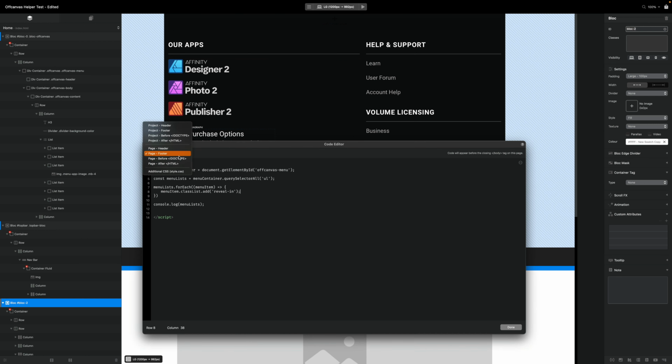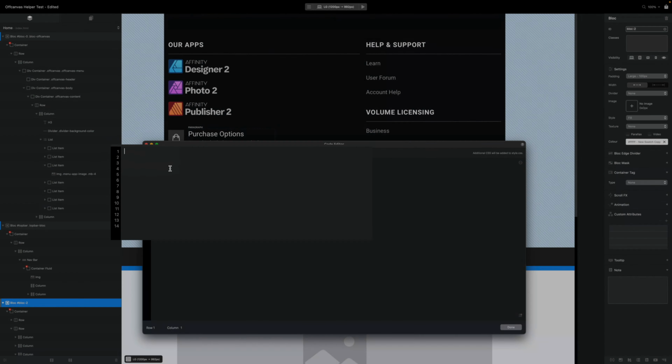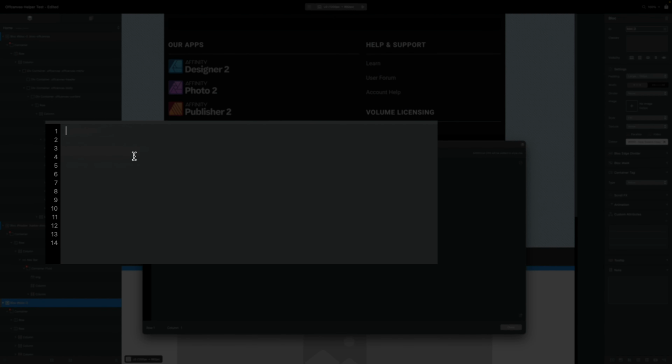We're going to now add some CSS. So we're going to change our input zone to additional CSS, and we're going to create some CSS for that custom class we created, which was reveal-in. And so that's our unordered list that we've added that class to, but we want to now add some styling to our list items within that list. So we're going to do reveal in, a space, and then li for the list item tag. Okay, if that made sense.